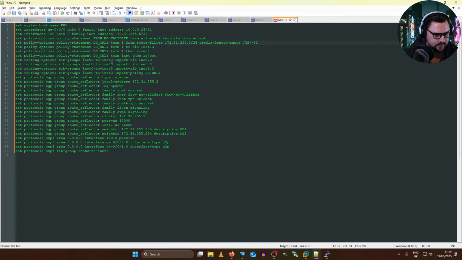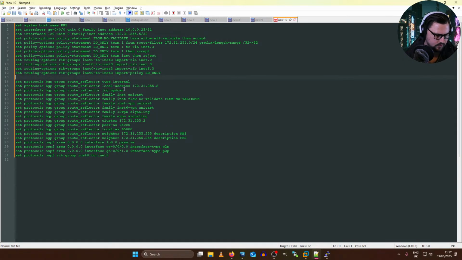And let's just see, we can do a bit of a loopback filter. Okay, that's good. We can also import our routing tables between the INET 0 and the INET 3, which is good. And then the important bit is the actual BGP route reflector. So we've got a route reflector set up for, we'll just update the IPs here, .5 and .5.